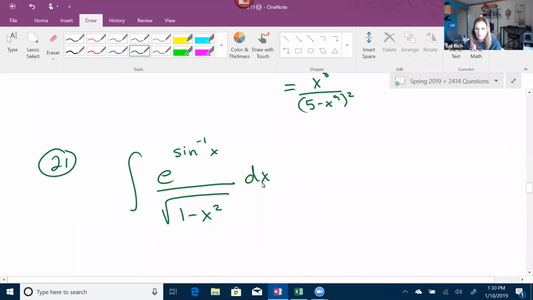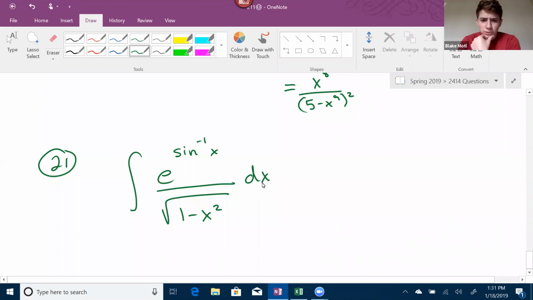So thinking about this one, number 21, what do you feel would be a good u substitution? Probably the e sign. I don't even know where to start. Yeah. Well, the only thing you know is how to integrate e to the u, right? You know the integral of e to the u is e to the u. That's our favorite one because it is its own. So you really hope that you can make a substitution so that all you're left with is e to the u, right? So for that to happen, what would u need to be?